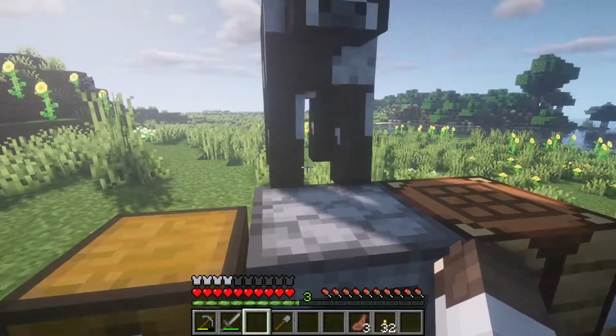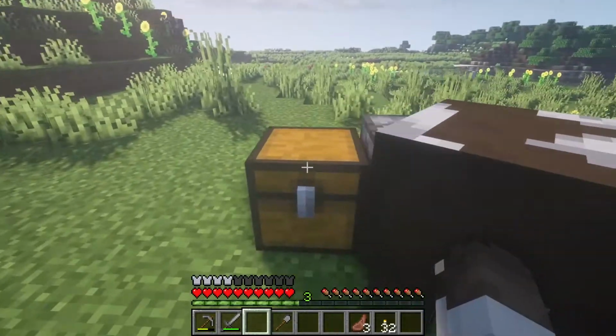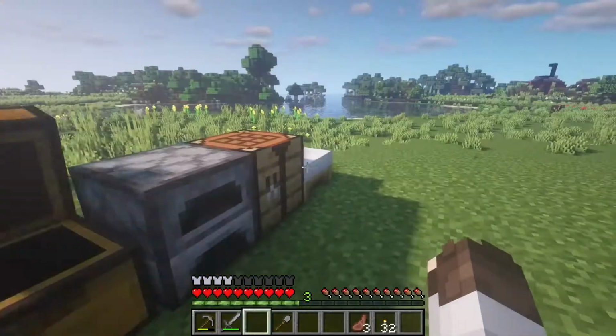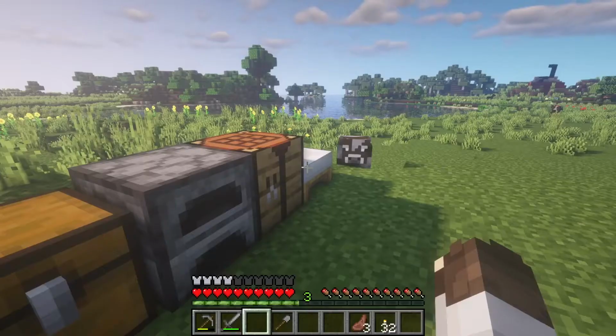This guy, look, he's already ready to join us. Hey, buddy, how you doing? I'll be right with you. Just wait a minute. So we're going to need some sticks, we're going to need some planks. Let's just use oak because I have the most of that. I'm going to take some of this and make that into these planks, because we're going to need a few of those as well as a few sticks. There we go, we got 58 sticks.